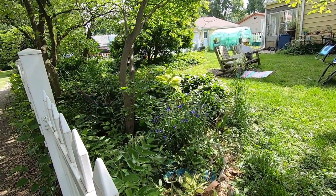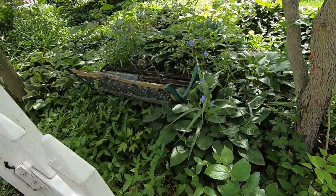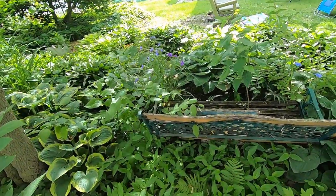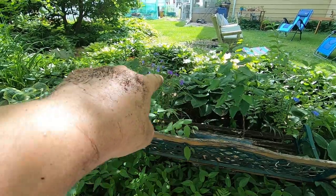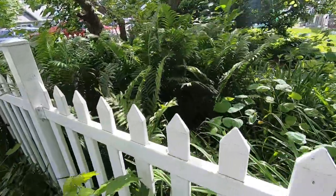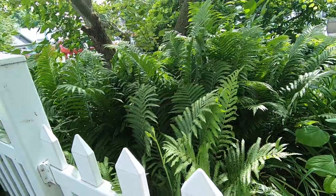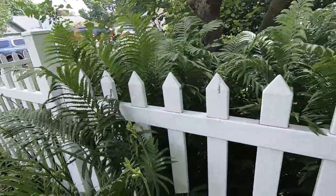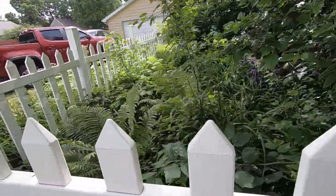Here's the shade garden from outside the fence. There's some of the widow's tears that are pale blue — they're just naturalizing, I guess is the good word for it. And there's the Virginia — that's the native to Illinois one. It is the pinky purple one that's not as pinky purple as the Hawaiian Punch. And with all the cool, wet weather we've had here, I'm 5'5" and these ferns are almost as tall as me this year. They have never done this before. I love it. All that was back here with it was regular old daylilies like this, so maybe next year if it's not a very good year for ferns, maybe the daylilies can come back a little.